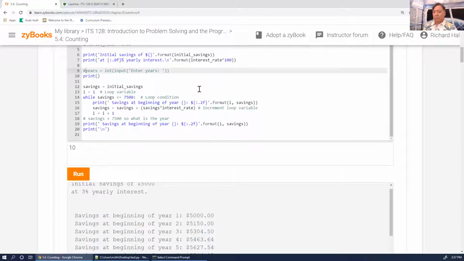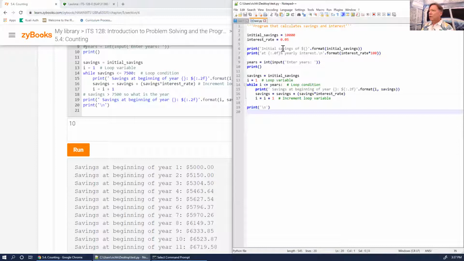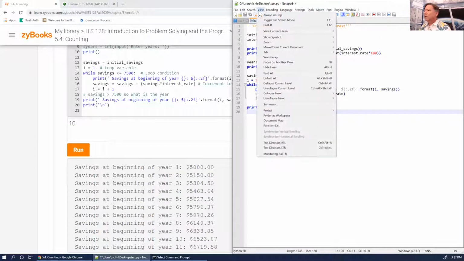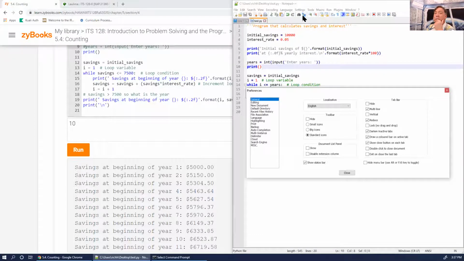I'm going to do a little test here. So here's the program I had. Can I make this bigger? How do I make this? Sorry. That's hard to see, isn't it?